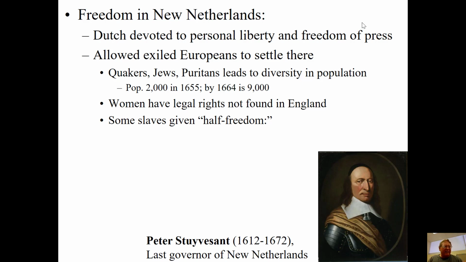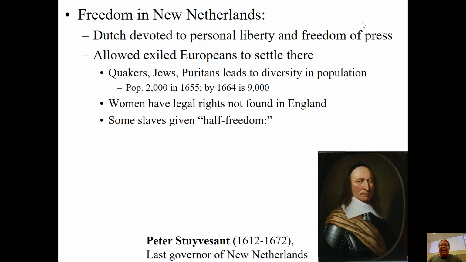They even, to kind of entice people to come to this colony, give women legal rights that you would not find in most of the rest of Europe. The Dutch found it just made things smoother, made their economic system work better if women had certain legal rights, especially when it came to inheritance. So a lot of women from other countries, other neighboring colonies, would actually come to the Dutch colony because they found they had more rights, they had more opportunities there than they would in any different place.